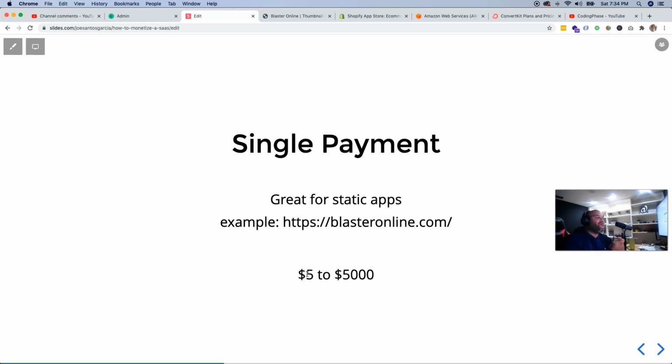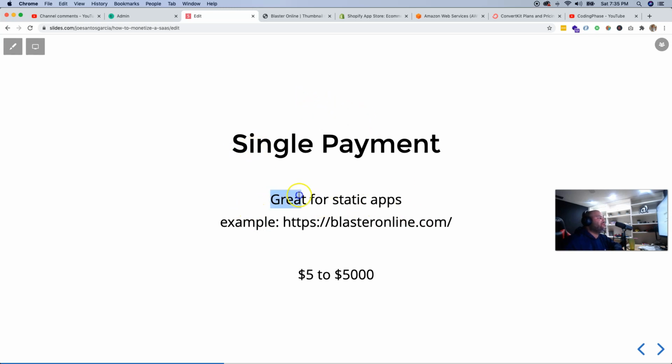Now you can also say, hey, I'm going to sell it to a company where they might have 10 different computers, and now you're selling 10 licenses to them, so they have access to unlimited users and an unlimited amount of people who are going to use this application for that $5,000. So it all depends on how you want to do it, and depending on your application.